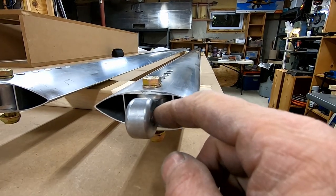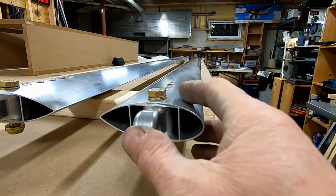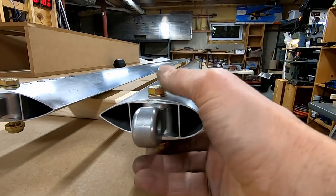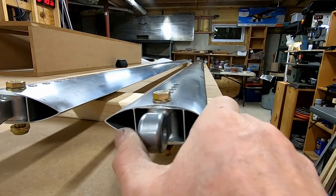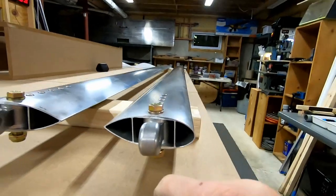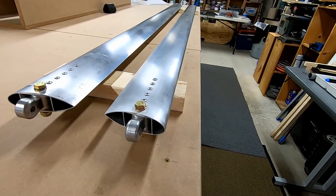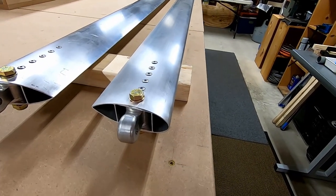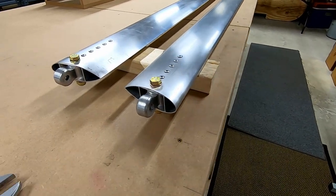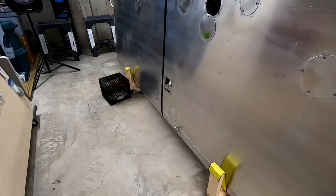Sorry I didn't film it, but I just put a tiny little chamfer on the far end, just enough to get it started, and I kind of hammered them in with a rubber mallet. Got them lined up to where the bolts go through, so that was good. The bolts are not tight, but these guys are not moving freely. If I hold the strut down, I can move them — we'll deal with that when we get to installing it on the cage. Both of these were pretty tight, super tight tolerances, and that's without even tightening the bolt.